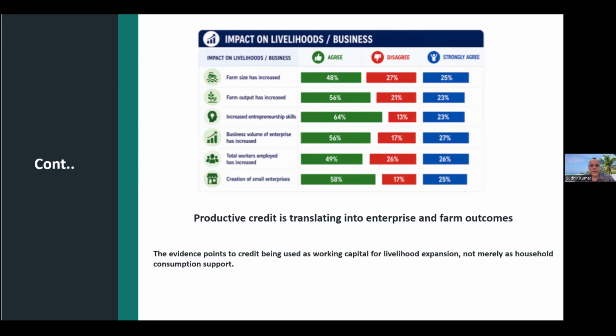Understood. Got it. See, farm size increase is not a practical thing. It won't increase. Only the cultivation intensity can increase. Bilkul. Why don't we understand that one? It would help them. That with our money, they have taken the agriculture loan and they are having improved. So don't say farm size increase. Yeah, rewording will be required in this question. So it can be the cultivation intensity, the cropping intensity. In fact, it could be two crops, from one crop you have moved to two crops, or you have got some additional intercrops, those kind of things. Yeah, the farm under output cultivation.